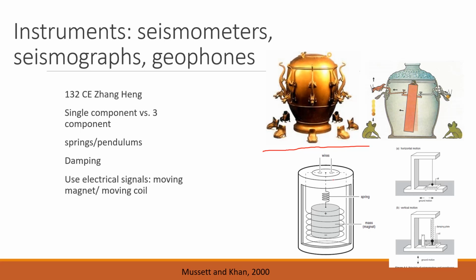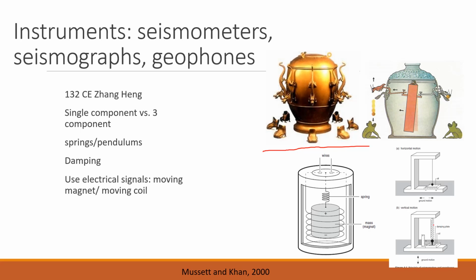These ones with these electronic signals are better because we can control more of the signal, and so we can make sure that between different instruments we get the same signal. So earthquakes are very dependent on what the instrument is. So if we look at these old-fashioned ones that have a spring, depending on your spring, if you have a looser spring or a tighter spring, you may get a different response. So we will adjust our instruments so we get the same response out of each instrument. That process is called damping.